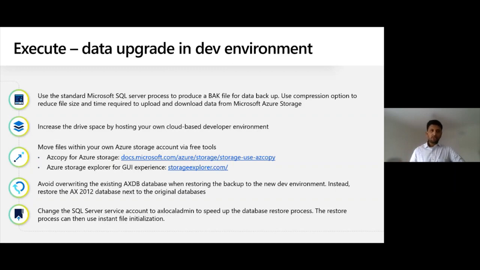When you are restoring the database in the cloud hosted environment, do not overwrite the AXDB database that is related to D365. Restore the AX 2012 database as a separate database. And once it is restored, you can change the name of the database and then use it. We will look at it in the next slide.